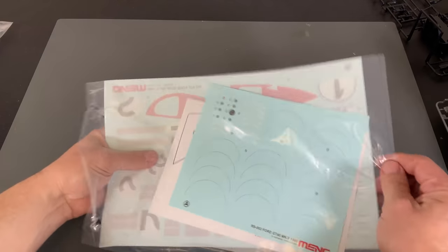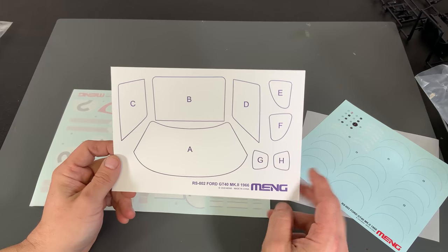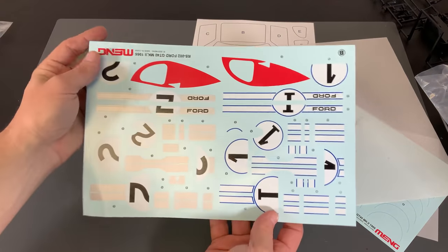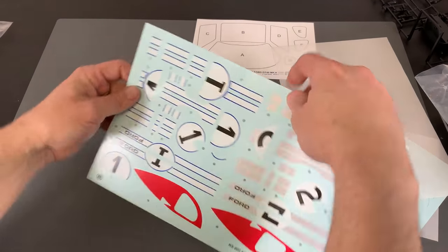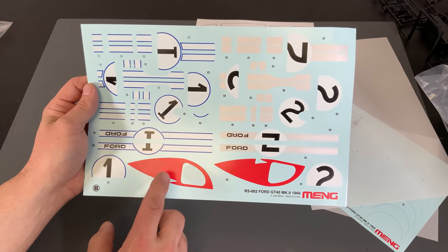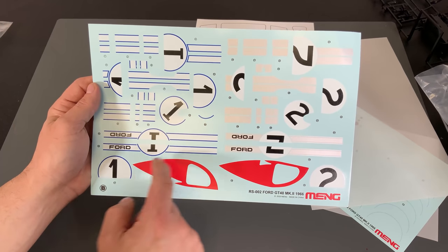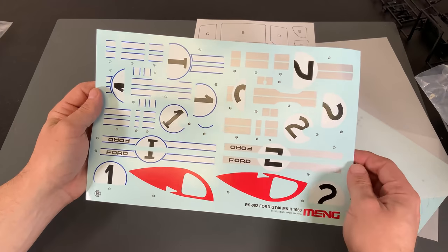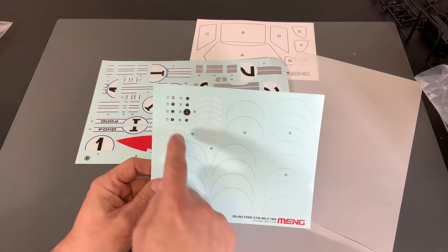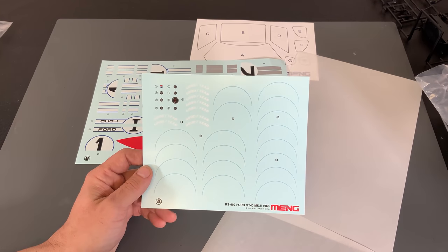And the last thing we're going to look at are the decals. Actually, before we do the decals too, they have inside here the masking templates for all of the glass. Pull off this protective sheet. Here are our decals. It's kind of nice that they did this in the red already for you, so you're not trying to mask that piece and get it just perfect on both sides. You can see because it's officially licensed, we have the Ford on the side here. And it's nice that we have this chrome kind of — hopefully you can see that — it's a really shiny looking decal. And lastly, we've got the instrument cluster, the Goodyear tires for the side, and then the blue line for the side of the tires there.